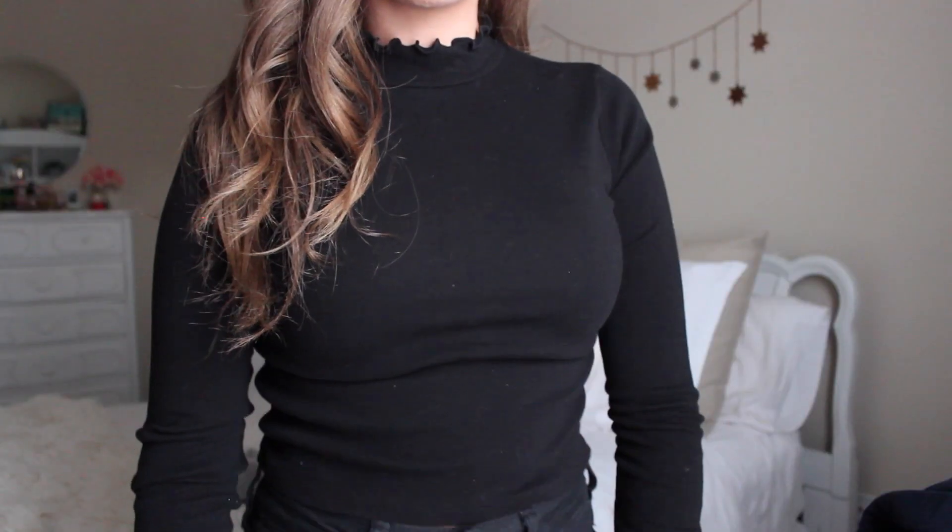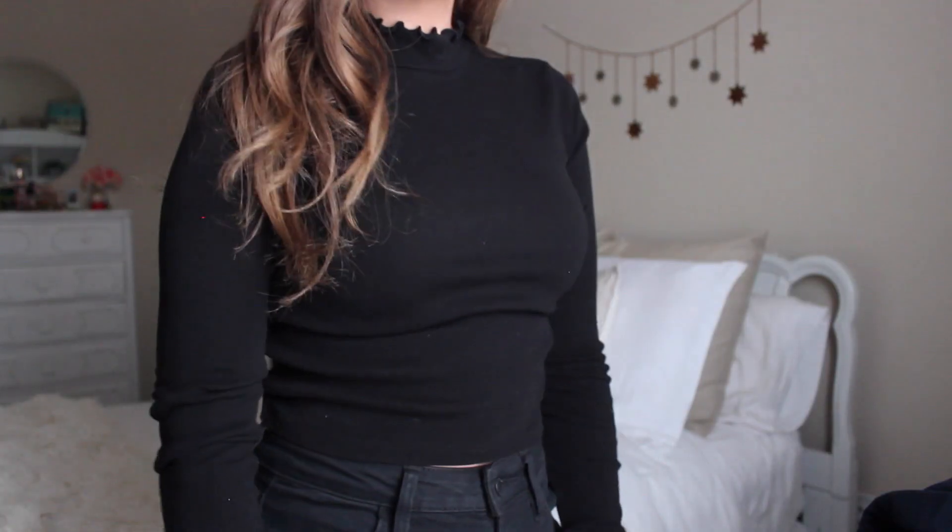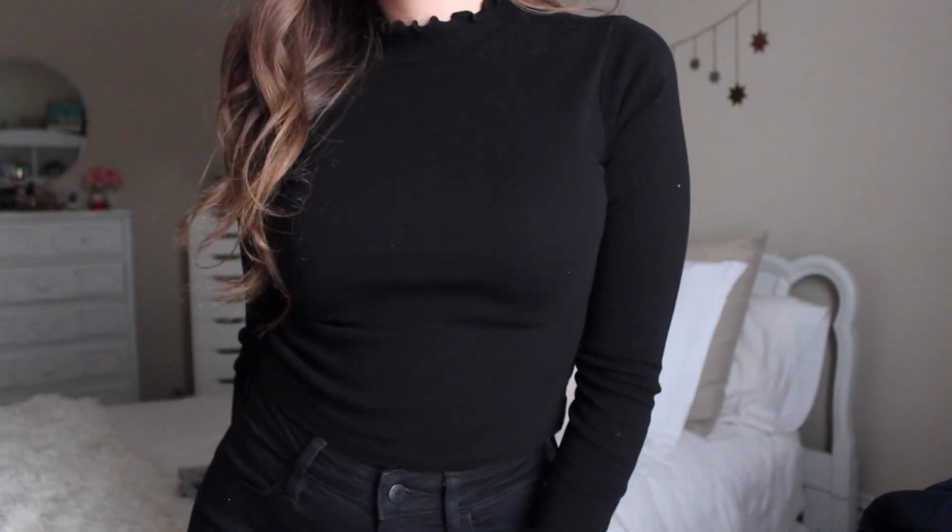Before I forget, I also got this necklace — it's a silver dangly mirrored necklace with little circles and I just think it's so cute. These kinds of necklaces and my Daniel Wellington watches are basically the only jewelry I ever wear. Last up is this black turtleneck with lettuce trim at the top — it's a nice tight fitted, fairly cropped black turtleneck. I thought it would be cute with mom jeans or vintage Levi's, paired with those bigger looser pants since a tight cropped shirt looks really good with those.